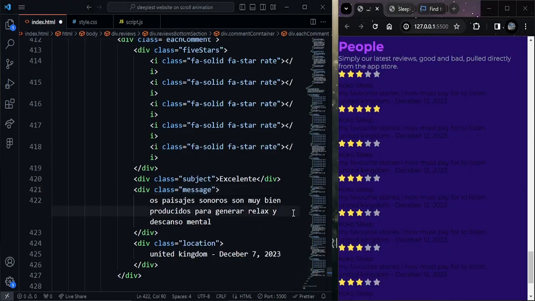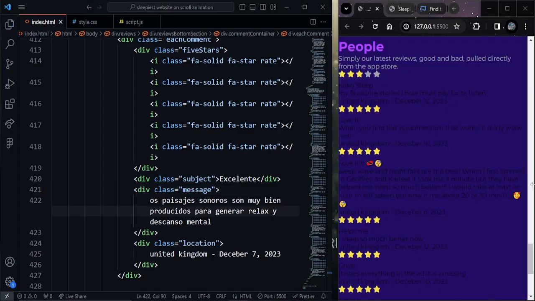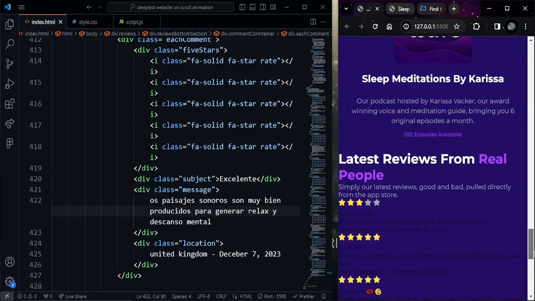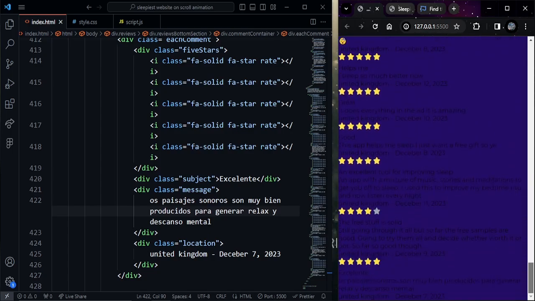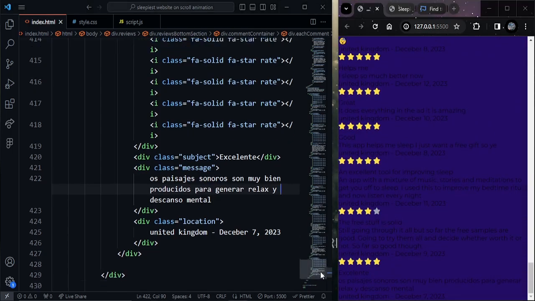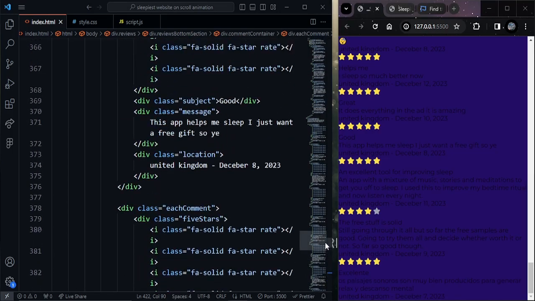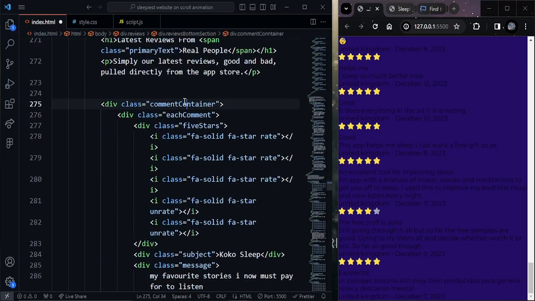Now I change it for each comment like this, and now we are going to add some stuff for this comment section over here.